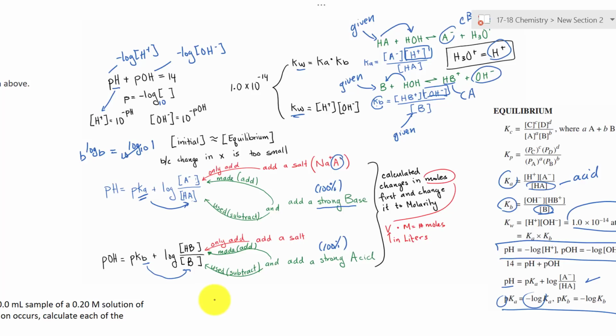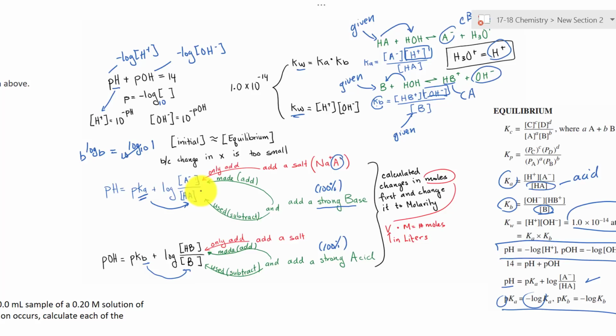So now the acid on the reactant side will be less. But what are you making? Of course, you're making the product. What are you making in this case? Remember, the acid will dissociate to make a conjugate base. So in this case, the green part is what's tricky. You actually have to subtract from the acid, but that same amount is going to be added to the conjugate base, because now those acids will react with a strong base to make the product. And this is all relative in terms of moles. You cannot do subtraction in terms of molarity. It has to be converted to moles first.